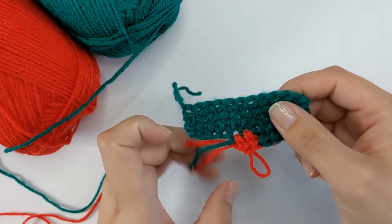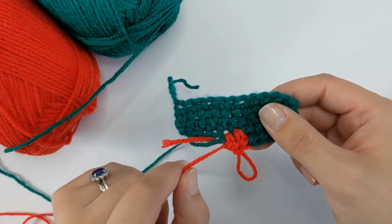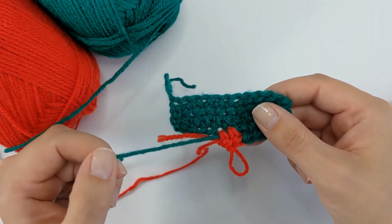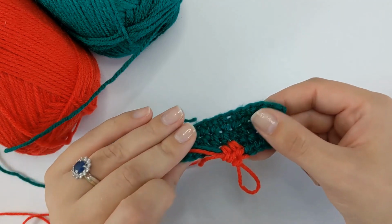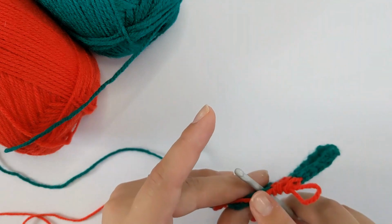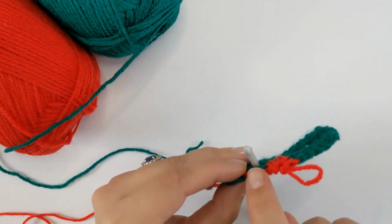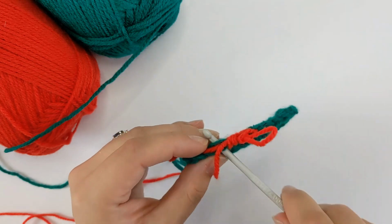So I am going to hold my red tail from my new yarn that I just joined and my green yarn that's still attached to the ball against my work, and when I put my hook through the stitch I'm going to crochet over those 2 ends in order to carry them to the end.